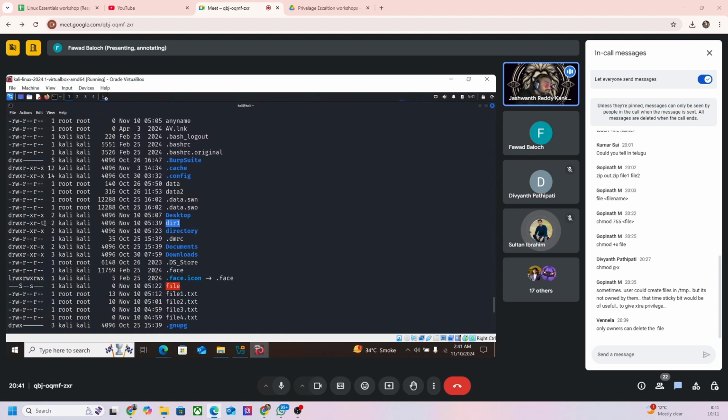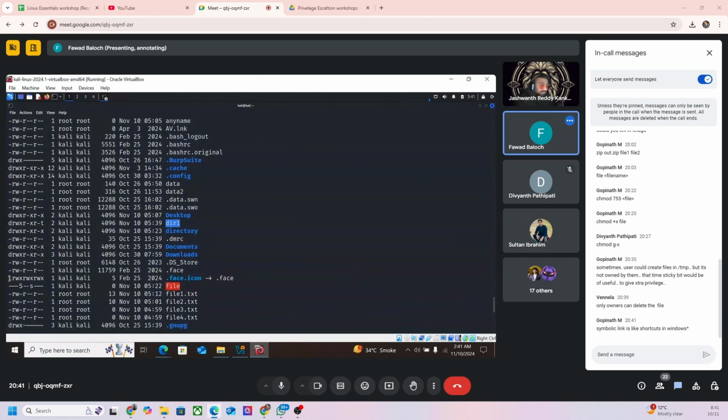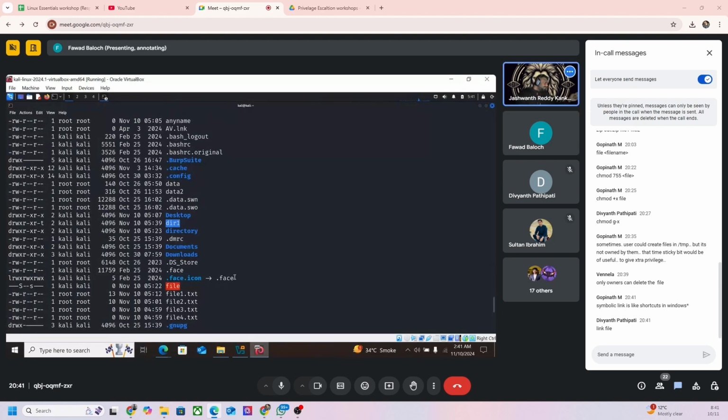If you go there, rwx, rwx, rwx, go down a bit. Instead of D, there is something called L. So what does that L mean there? A hard copy of the file? Or I guess it's like a shortcut we use in Windows. Who said that? Good job. That's a symbolic link.